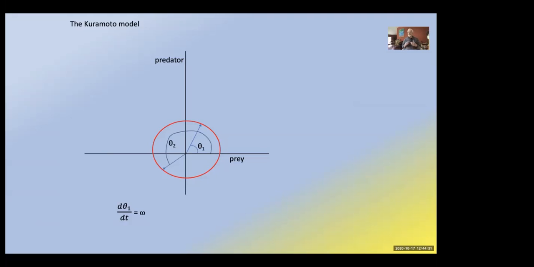Okay, what happens if we have two different oscillators? What will that second oscillator do to the first oscillator? And this is where the Kuramoto model comes in. This is the underlying assumption of the Kuramoto model. Basically it says that the rate at which the first oscillator will go around the circle, the rate of change, is going to be proportional to the phase difference between the two oscillators. In other words, if the two oscillators are close to one another, the first one will go around at more or less the same rate it went around when there was no other oscillator. However, if they're far away from one another, the first one will go around at a much higher rate.